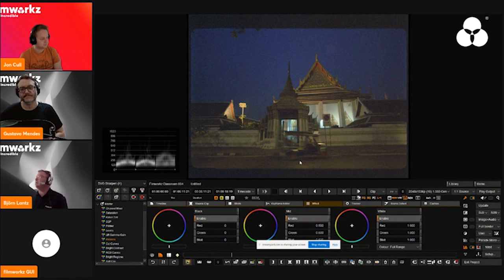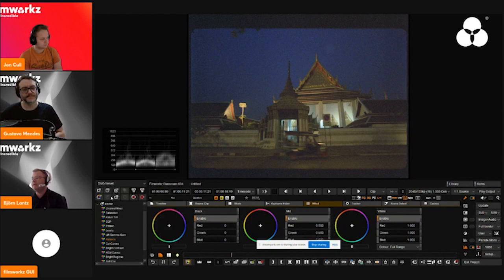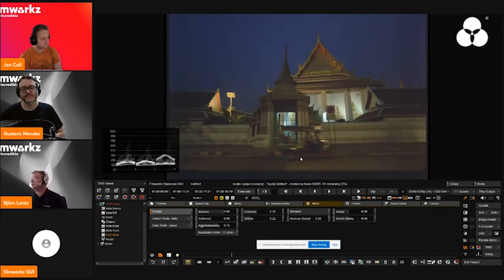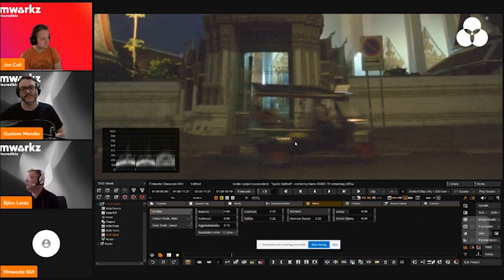So I just add the Velvet effect. I'm just going to push it on, won't do anything with it. But as you see, immediately it takes out the noise. And you can also see in these high motion areas that it doesn't do any ghosting or anything.